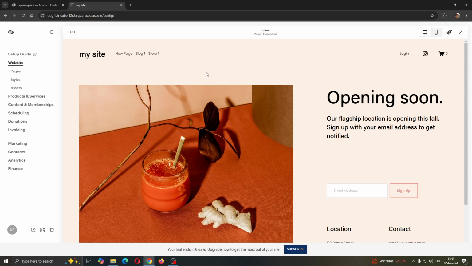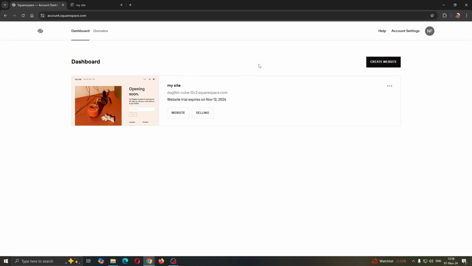So the first thing you want to do is to go ahead and open up the official Squarespace website right here at squarespace.com if you're not already. And after opening it up, you'll be greeted by this main page right here, which is the homepage of the website where we need to go ahead and log into our account. So guys, what you want to do is go ahead and log into your Squarespace account where your domains are. And after logging in, you'll be greeted by the homepage right here, which is your dashboard where we can find all the websites that we have. And now guys, we can get started with deleting our domains.